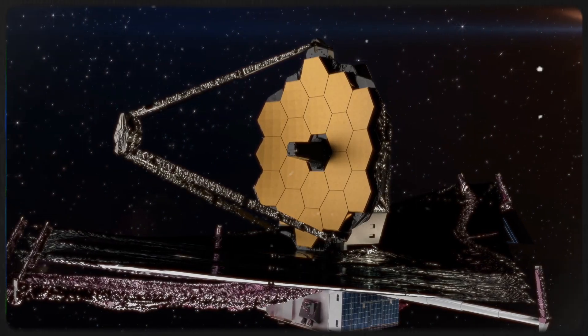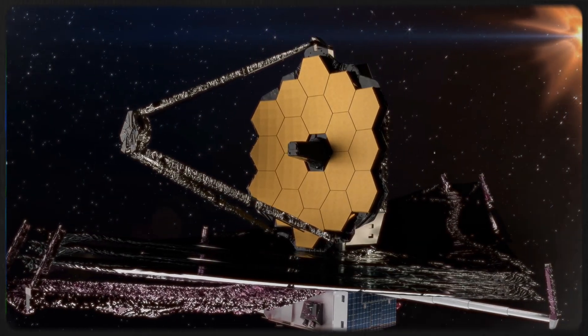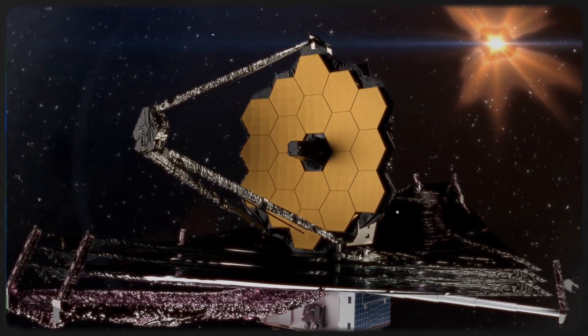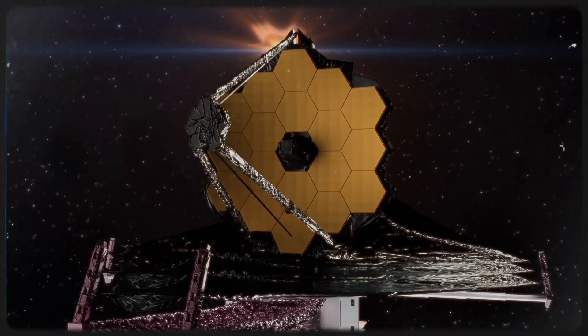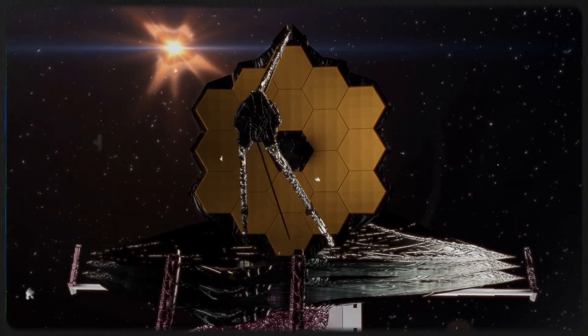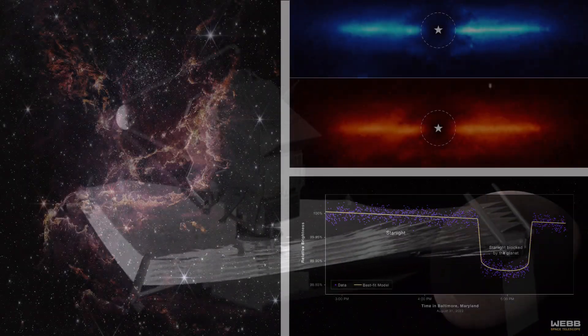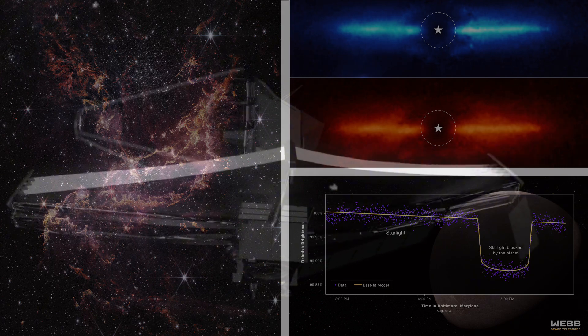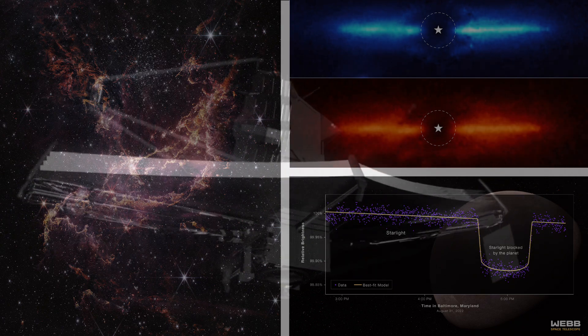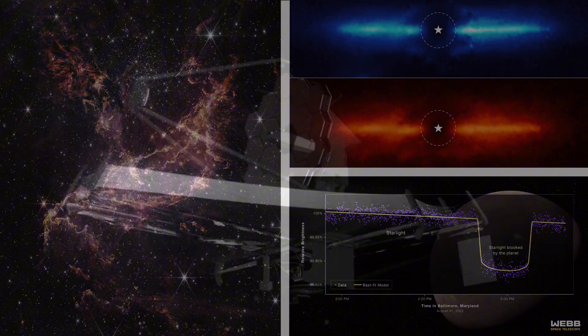One of the key goals for the Webb Telescope during its first year of missions is to locate and study extraterrestrial planets beyond our solar system, with a focus on their formation, as well as the potential for water and biological life. Webb's research on star and planet formation helps connect studies of mature exoplanets with their birth conditions, and it offers insights into the origins of our own solar system.